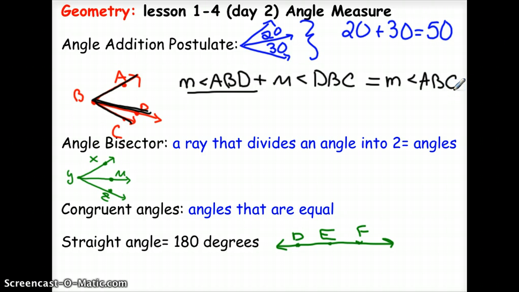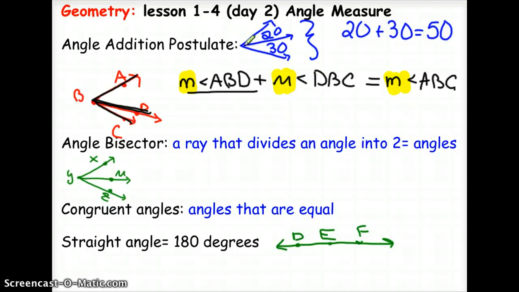Now in chapter 1 we're going to solve a lot of these problems using algebra, and then in chapter 2 we're going to start working in proofs. So you're talking about angle measures. That's a common mistake. Students will forget to write the M's there. You need to have the measures of the angles.